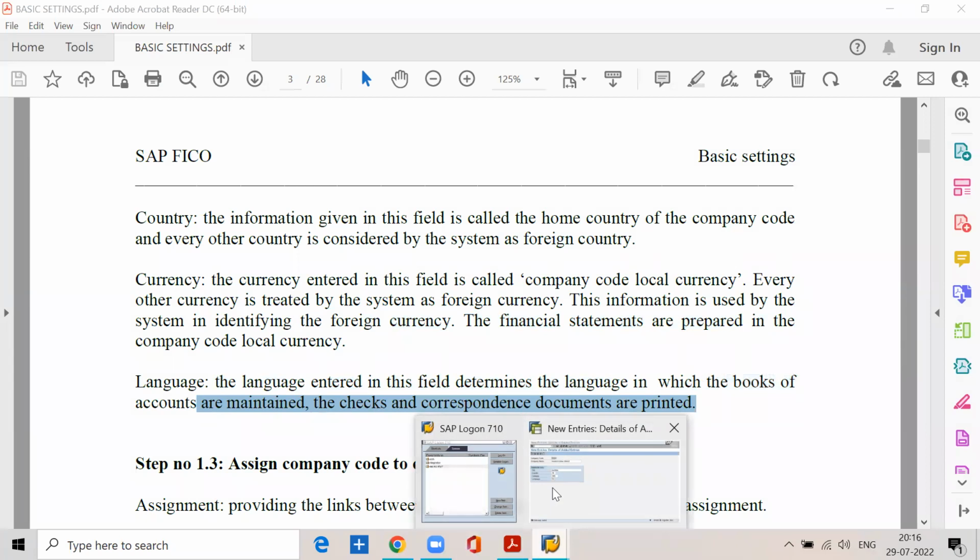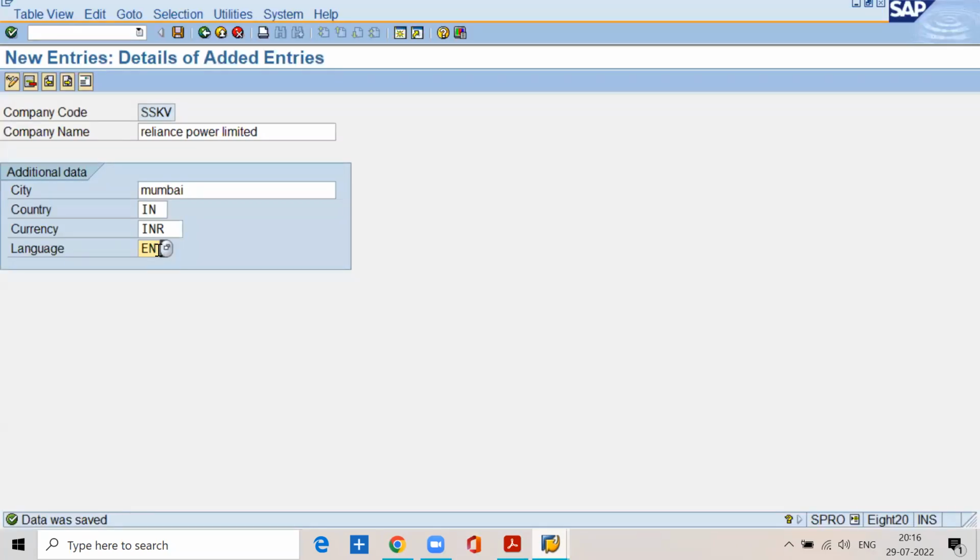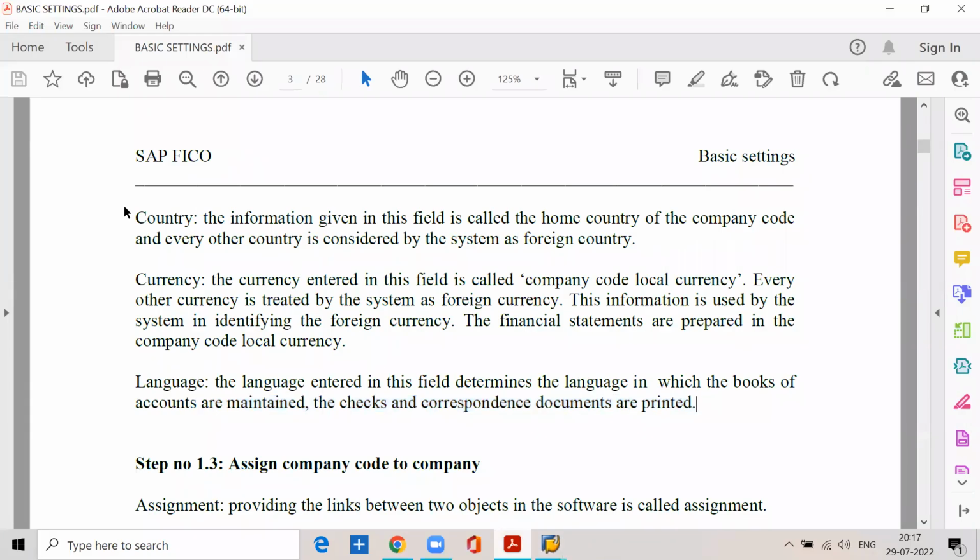So here, language English means our books of accounts are maintained in English, your purchase orders, your vendor invoices, sorry, your customer invoices, then credit notes, debit notes, etc. All the correspondence documents are printed in English language only. So that is the purpose of these three fields. So these notes you have to read every day. At the end of the class, I will tell you how to prepare.